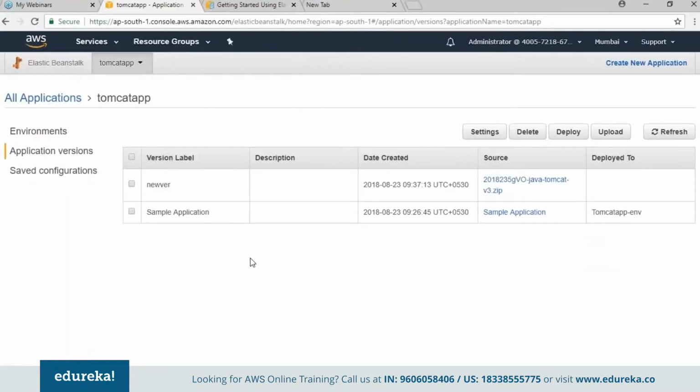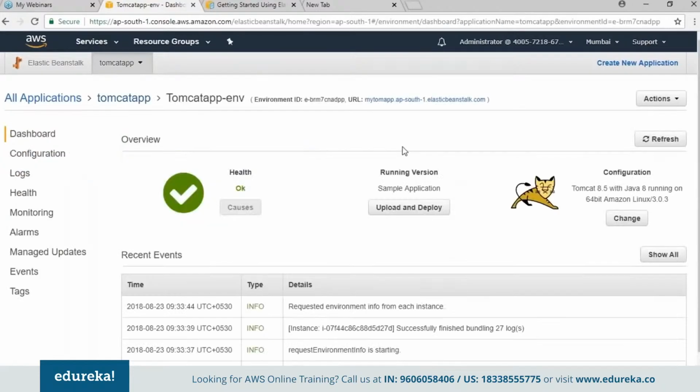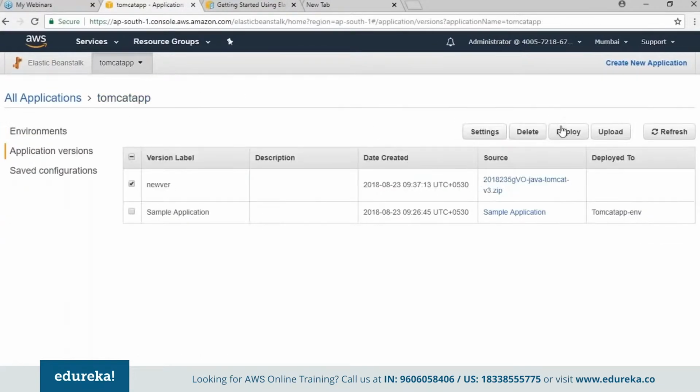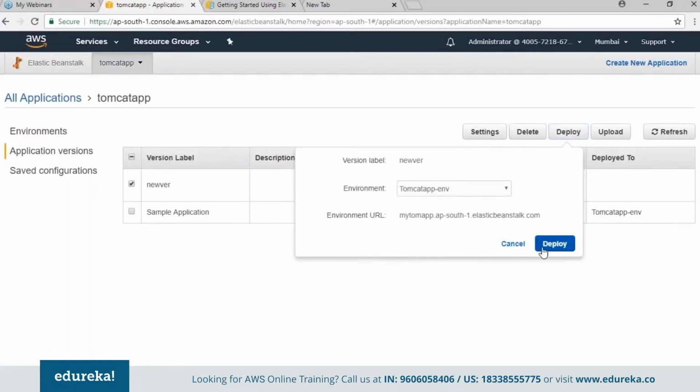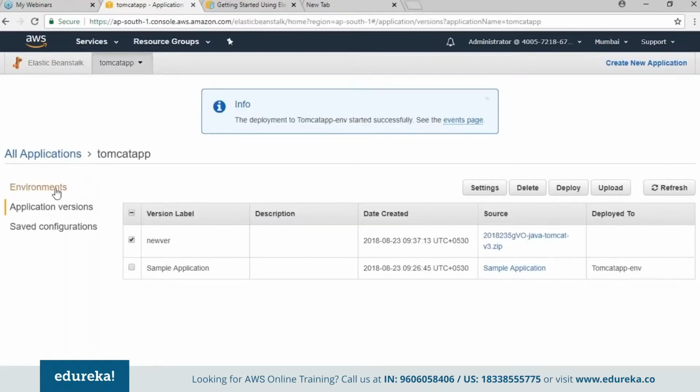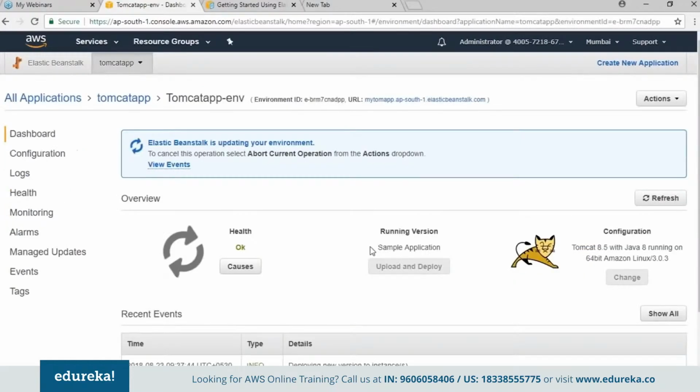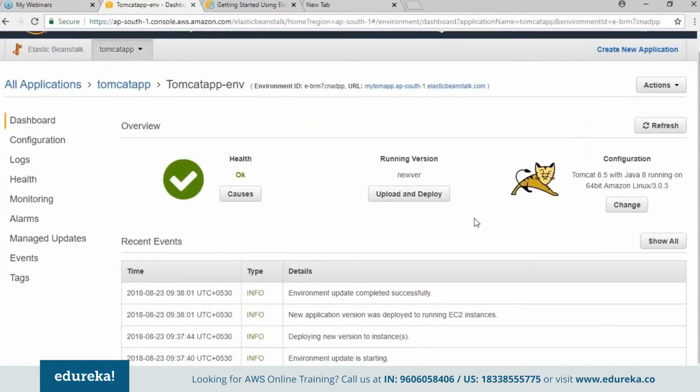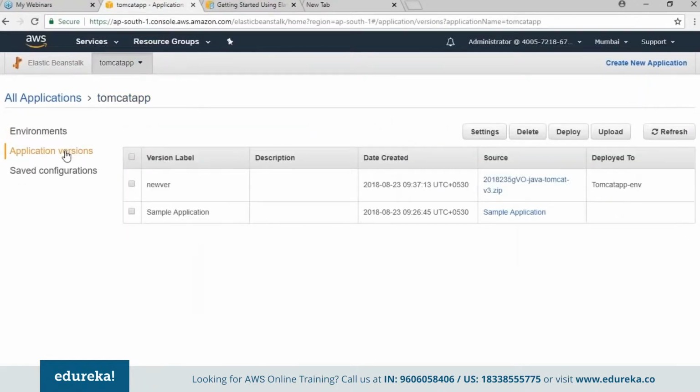The new version of my application has been uploaded, but it has not been deployed yet. So when I go back here, you can see that I can still see the same version which was there before. Now let's go back and deploy it. I'm going to select this, click on the deploy option, and select deploy here. Let's go back to environment and check. My environment is being updated, so again the gray color here. Once it's updated, it will show the new version name here. It is uploaded. As you can see, it's showing the version name of my new application version. Like I said earlier, both my application versions are there. I haven't deleted any. You don't have to delete your application versions when you create a new one.